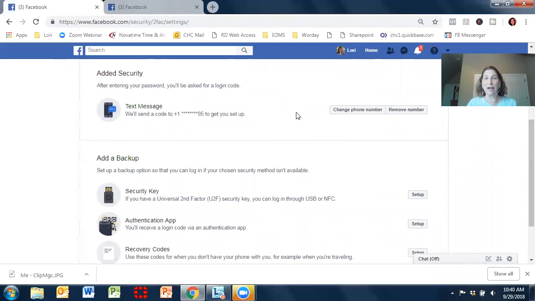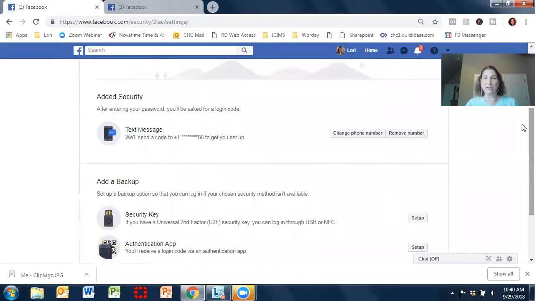So when I try to log on to my laptop, since I just turned it on yesterday, as soon as I logged onto my laptop, it says, I'm going to send something to your phone. I had to go get the phone, put the PIN in, and away I went. Now, the next time I log into this machine, as long as Facebook recognizes the machine, then it's not going to ask, I'm just going to put my password in and that'll be the end.